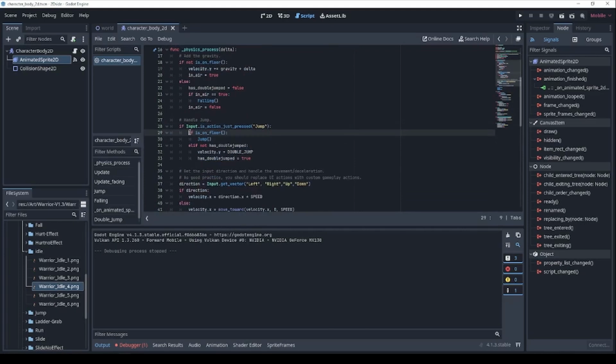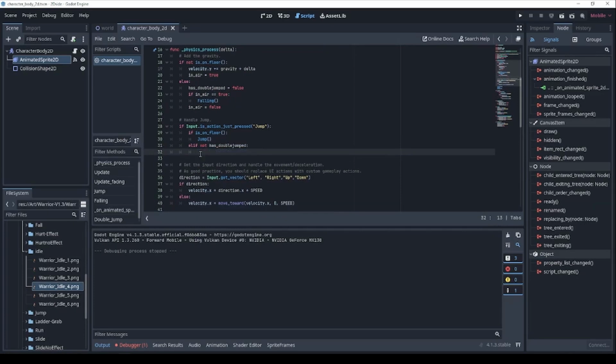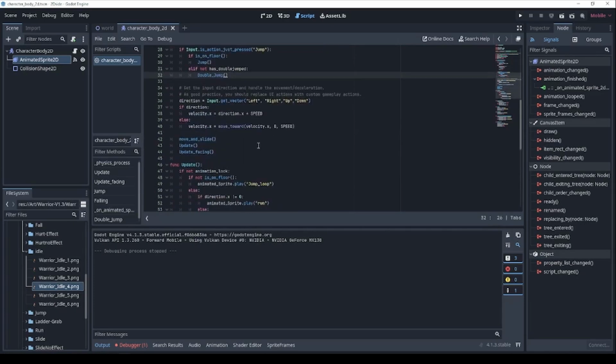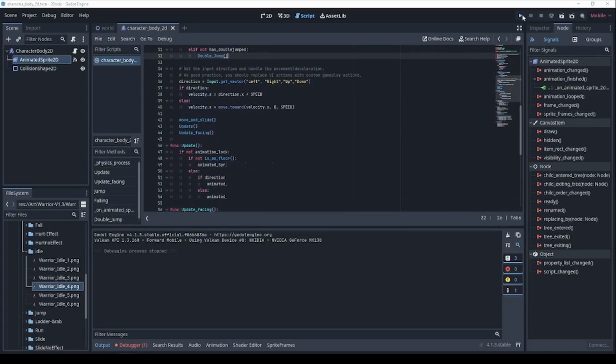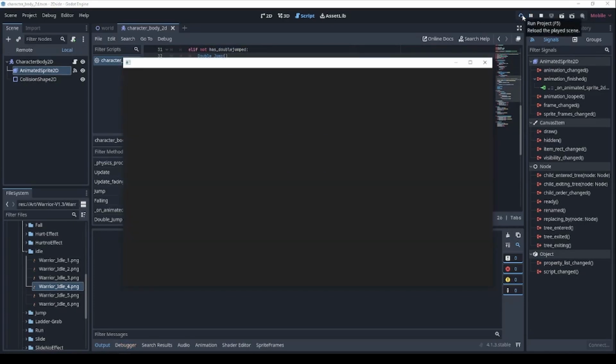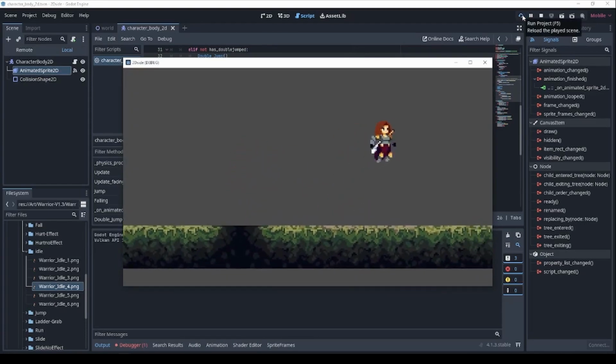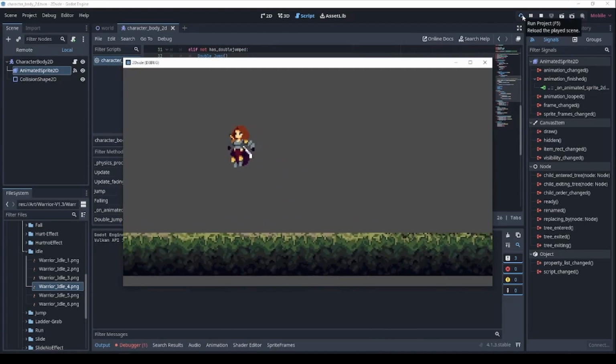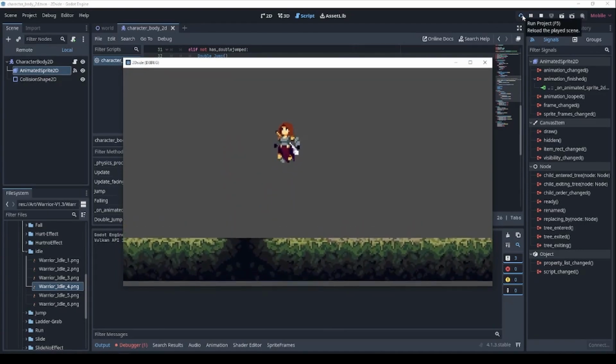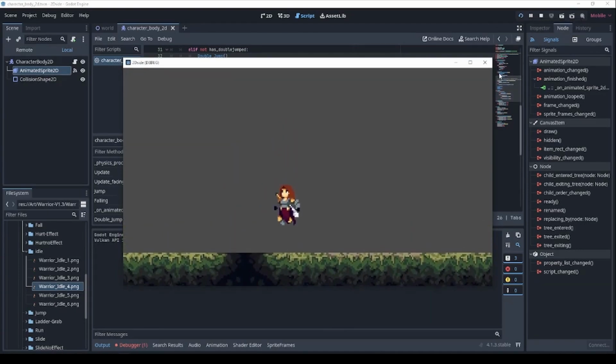So here, if our character is on floor, we're going to jump. If it has not double jumped yet, we're going to delete all this and just call double jump. Okay, now we're going to test if our double jump animation works. So we're going to try it. Now our character does a little bit more animation, like the legs twitching.